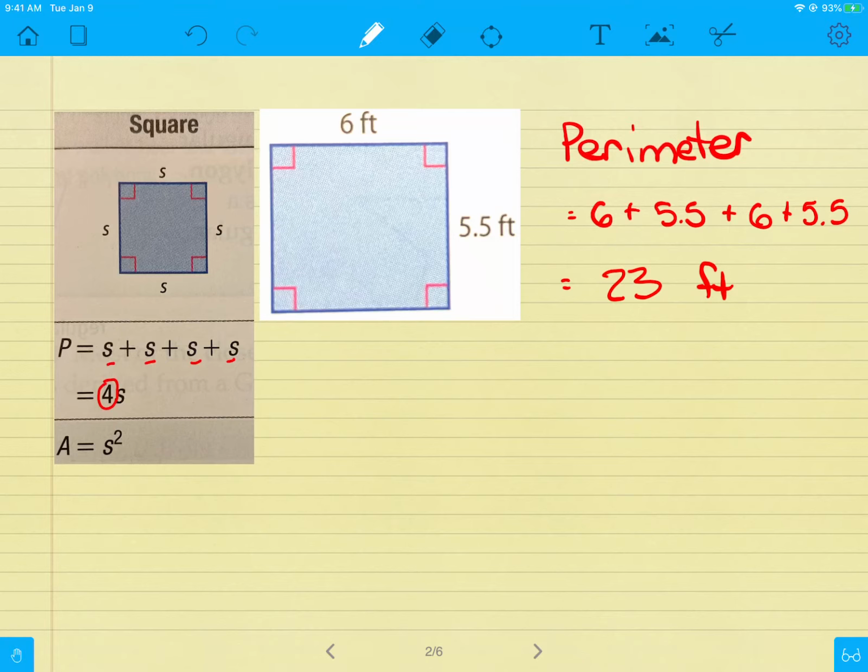Now again, at the very end of this video, I'll provide you a Google form. You can go try out a couple of problems. You wouldn't need to put the label on. You just type in the number that you get. So I'm getting 23 total. That would be the perimeter on this particular object. It's almost square in nature. It's more rectangular, and I'll do a rectangle next again.